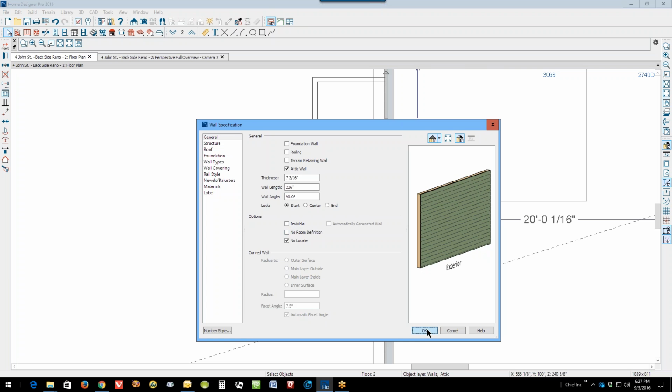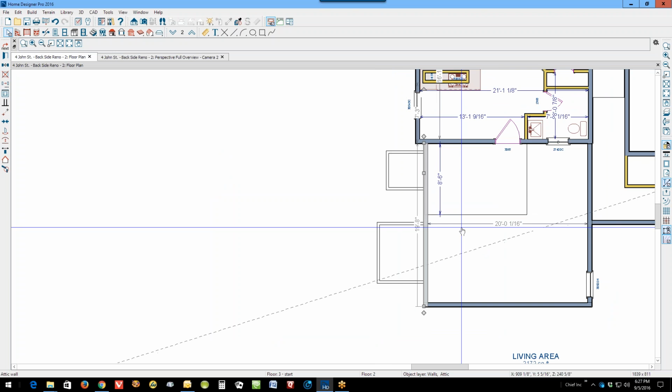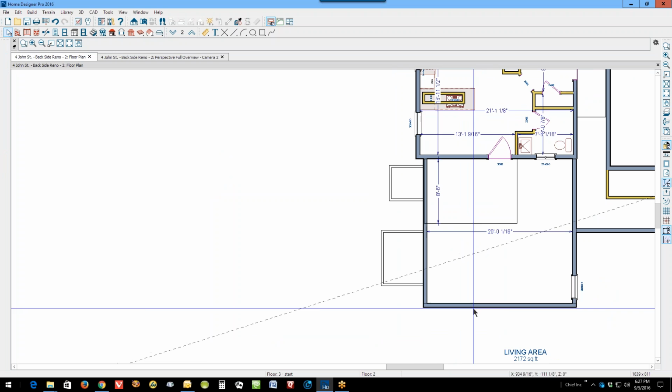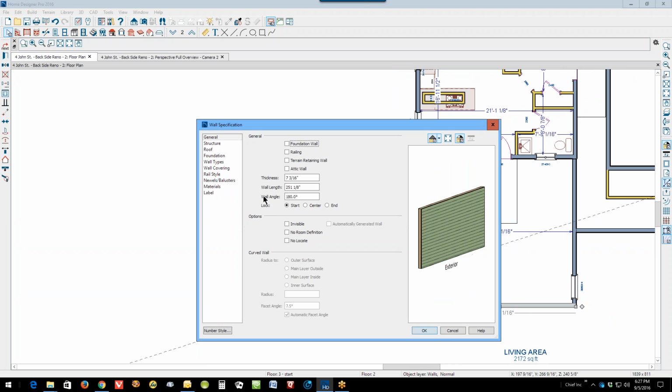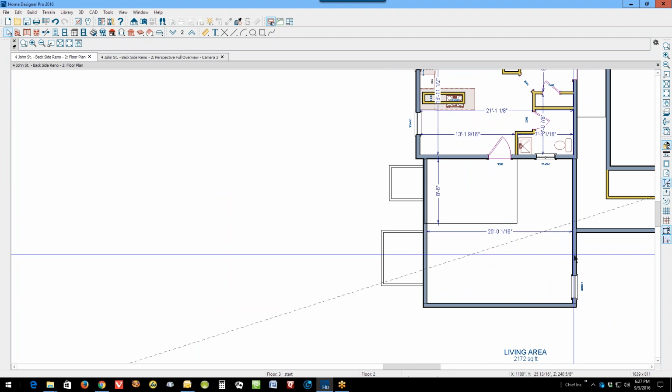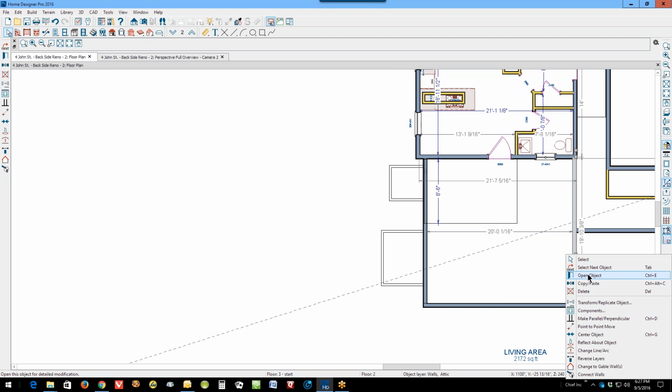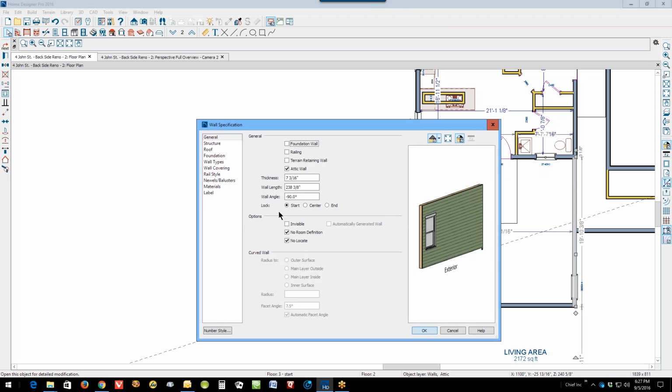Let's uncheck that. And I assume this is going to be a room, so let's check the other walls. They were originally auto-generated, and that's what auto-generated walls look like. They're programming.